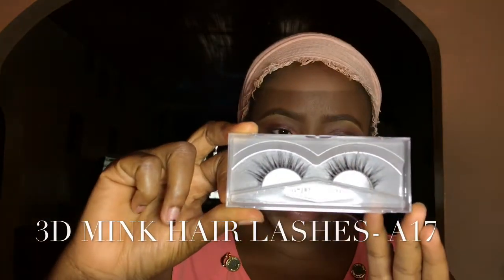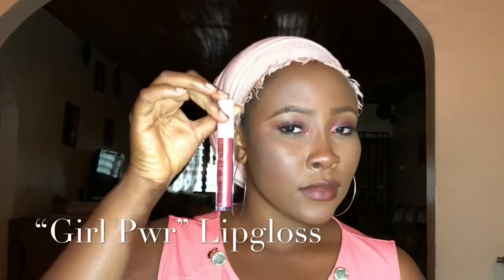I'm taking the shade Tiffany with the same E139 brush to add it into my inner corners — it's beautiful. Next I'm taking my lashes, which are style A17, and I was just so happy with how the lashes were looking — they were stunning. I'm adding a little bit of highlighter to my cheeks. Moving on to lip products: this is the AOA Liquid Lipstick, which is also available, in a beautiful muted brown color that I am in love with. I'm topping it off with the Diamond Lip Gloss in Girl Power — did you guys see that first swatch? I am just in love with this lip combo.